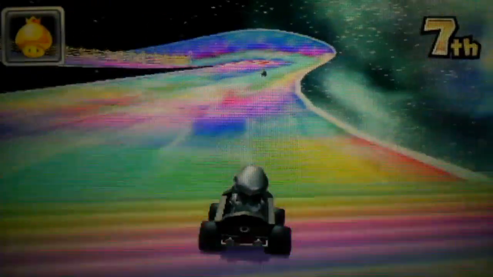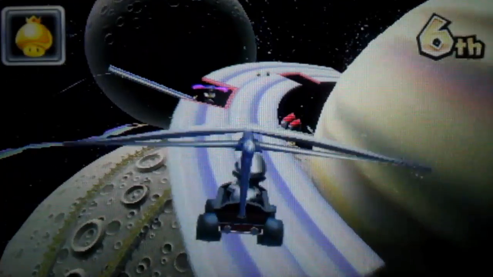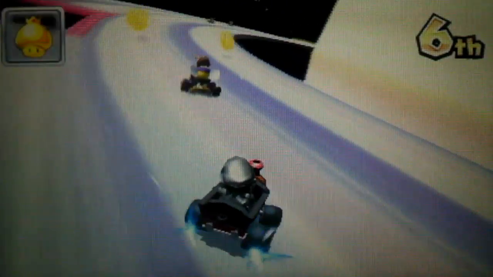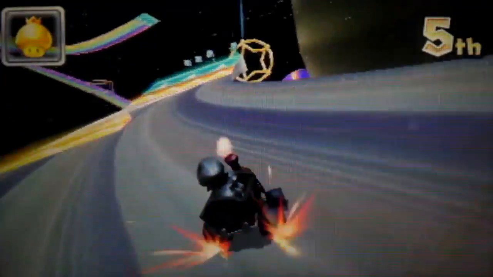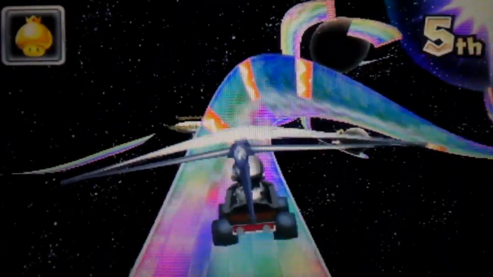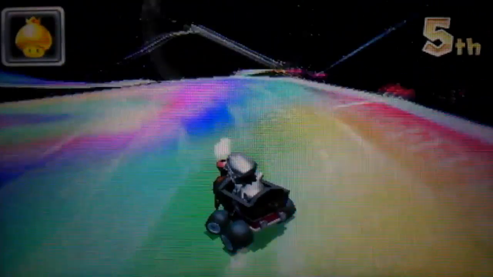Right now Rosalina and I are both tied in points, because I got third twice, and she got first twice, and I got first once. She got second once. I don't even know how we're both tied. But what I'm gonna try to do is use this mushroom when we make it to the moon. Hopefully I don't fall, because if I did, that would suck.